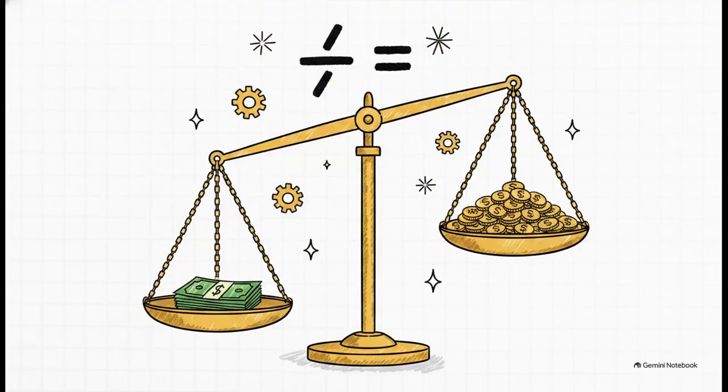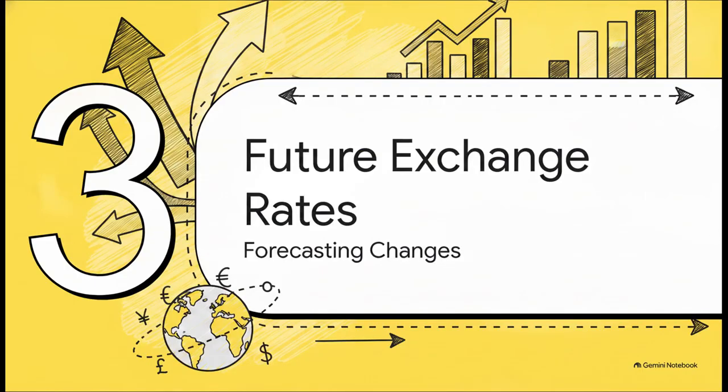So here's the crucial point, and it's really just simple math. If $4 buys the exact same thing as 200 rupees, then according to the PPP theory, those two amounts have parity. They have equal power. Therefore, if $4 equals 200 rupees, we just divide by 4, and we get our exchange rate. $1 equals 50 rupees. That is the fundamental logic of how purchasing power determines the exchange rate between countries. Pretty straightforward, right?